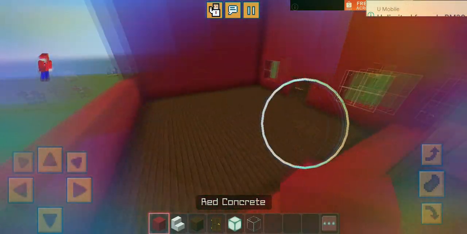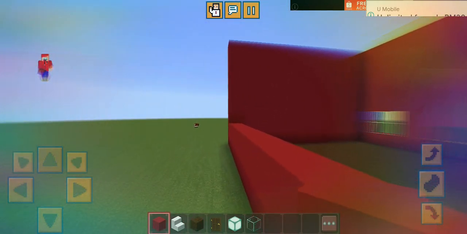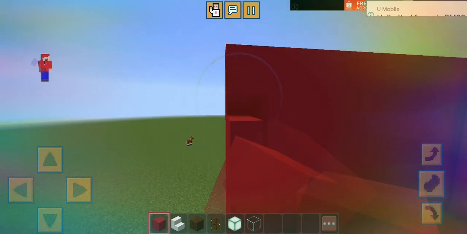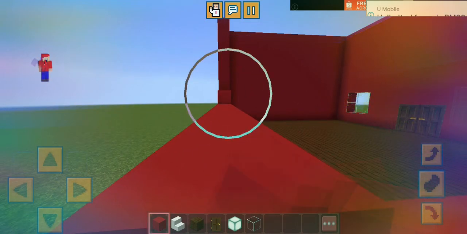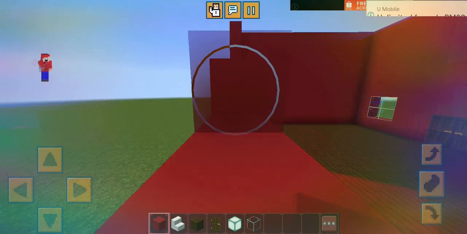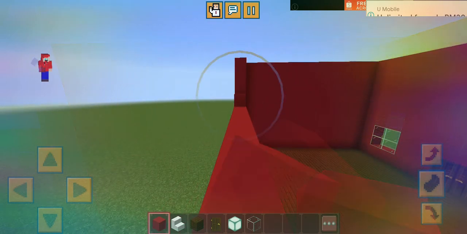Well, it's a good thing we use. I use red concrete to build my house because I love red, because my house is red. So let's make this house red. How do I make the lights? Let's think.